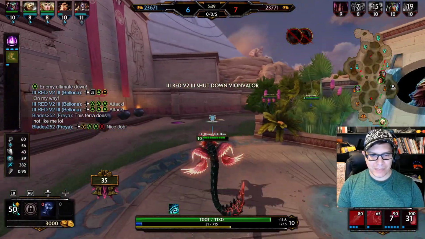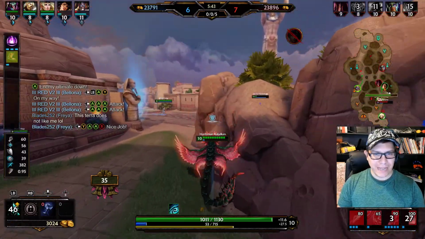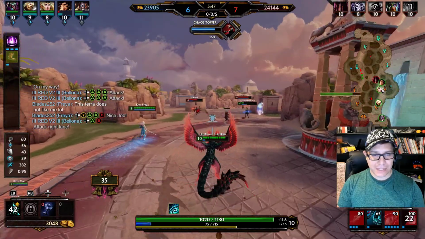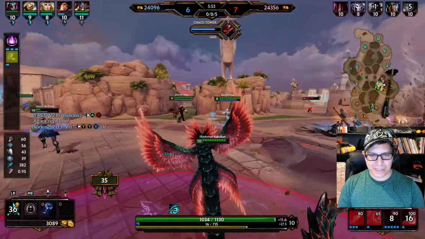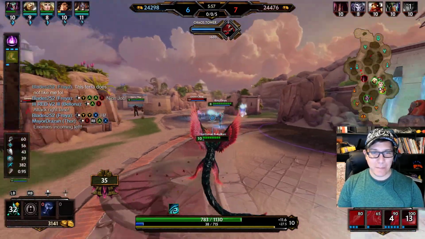I don't want to be right in the midst of that with no mana. So I'm gonna take the slow road. Taking the slow road round this mountain. That's not a song. I just made it up. Now we're gonna go ahead and drop wave and help out the team. Hopefully help get our Bellona back to base to get healed and get back in the fight.